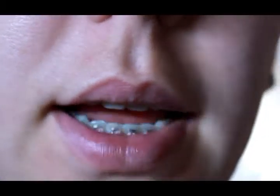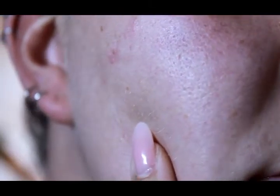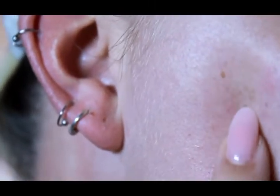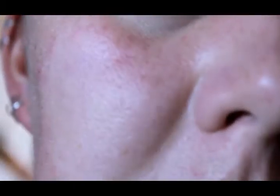Well, hello there. Haven't seen you in a while. So I'm just gonna quickly show you my skin and all that fuzziness. As you can see, I have a bunch of fuzz over here. And also my chin, you'll see there's one of those bastards that keep coming back. So you can see all that fuzz, and this lovely bad boy I have been carrying around for days. I also washed my face before I started filming, but just to ensure that my face is clean, oh my gosh, there's hair everywhere.